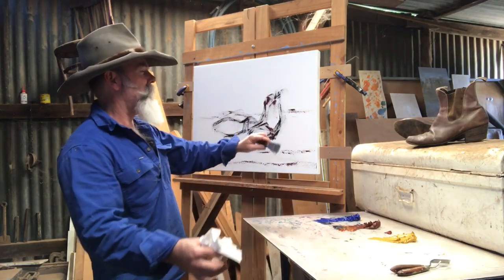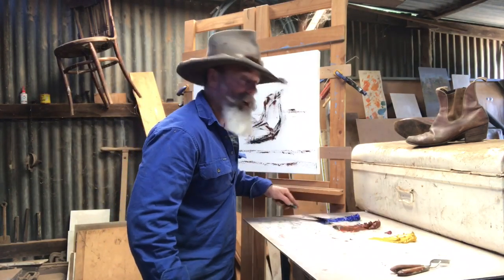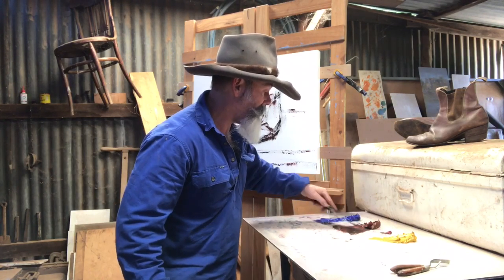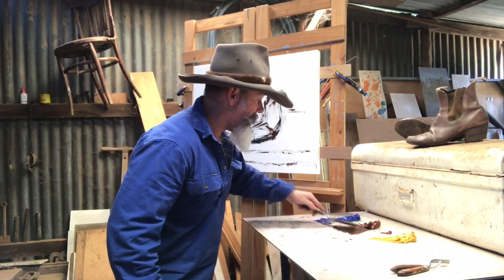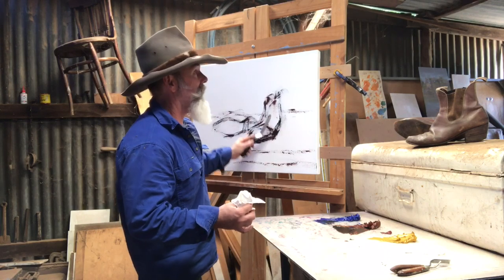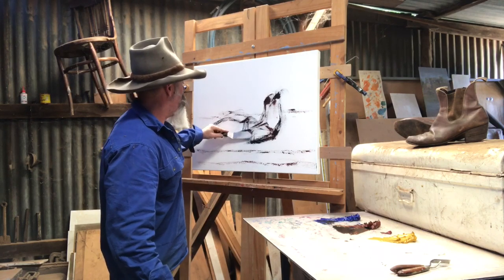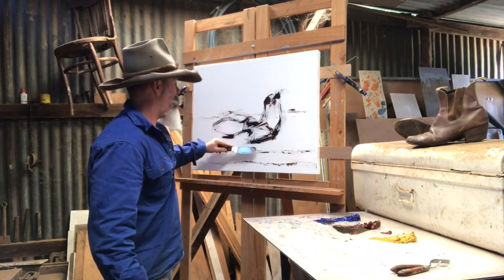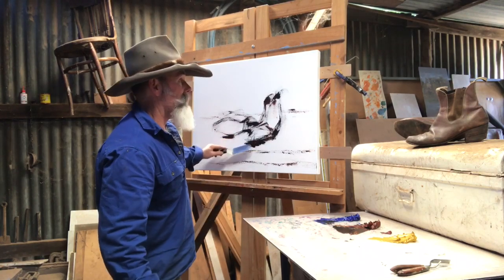Okay, so what am I going to do first? Go for the biggest differences. There's a few darks here and there, so I'll start with a bit of burnt sienna, and you can see what I'm doing. Cobalt blue, maybe a little bit of alizarin crimson to darken it off. I want to get the darkest darks, more blue in that. Okay, so stick some darks in here and there. Just put in the darkest darks in first, and then I'll work the lighter colors, the lighter tones over. You can put in plenty of dark and you can easily paint over the top of that, so that's not a worry.